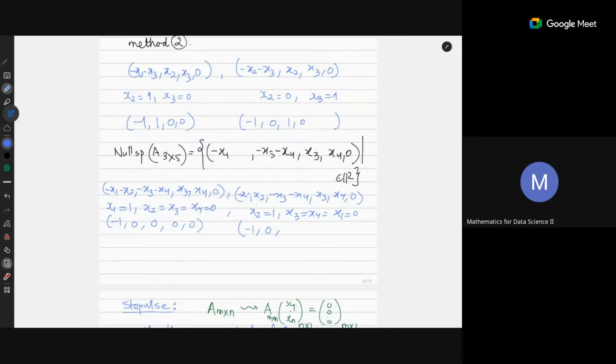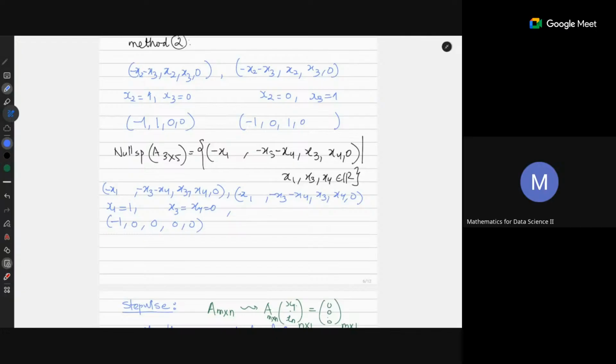Sorry, my bad, because I just wrote some random null space without thinking much. That's why I made this mistake. Okay, so this is the updated null space. All right. Now, how many independent variables are there? 3. 3 variables, right? So there are 3 independent variables. There is no X2 now.